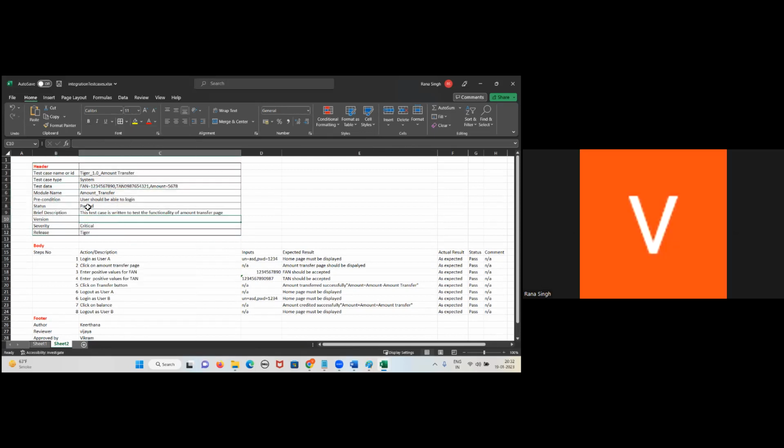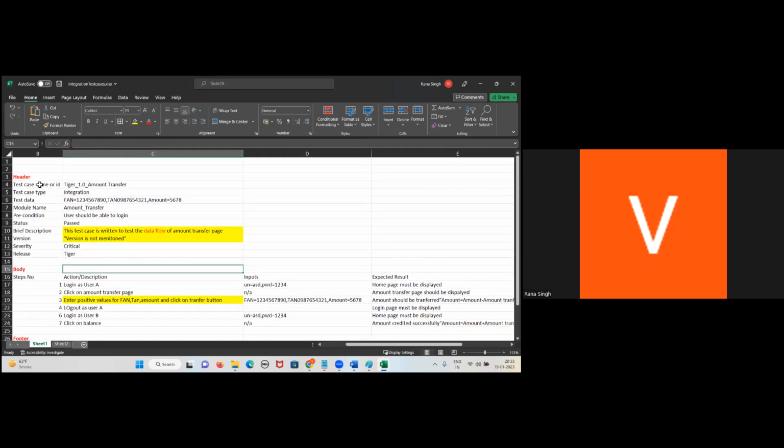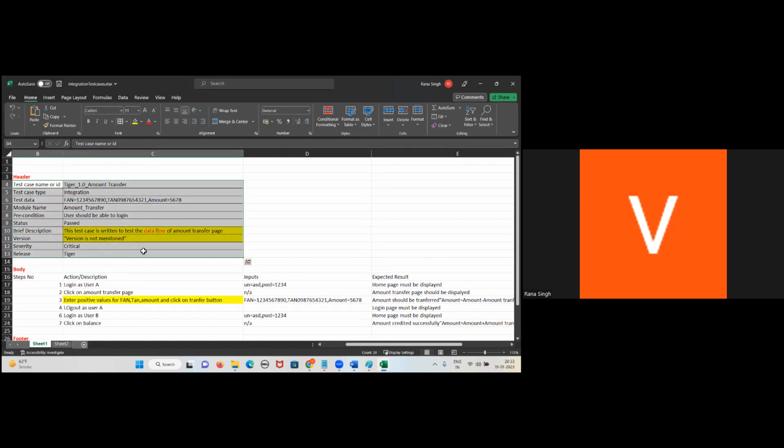Yes or no, guys? This is release name, project name, module name. One of my students, I told to write. So you should also write this test case. You write the system testing test case. See, the same template. First we'll take the release name. Release name is Tiger. This is the version. Module name is amount transfer. The test case type is what, guys? Integration. So let us just go to the integration test case. Yes or no, guys? You write down the system test case.